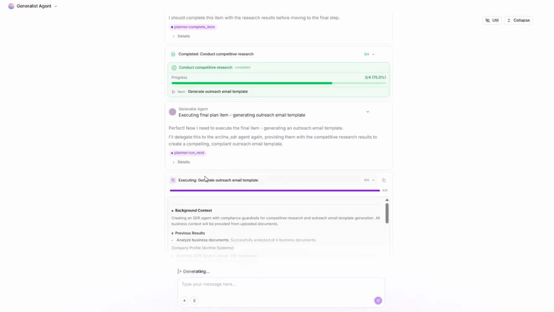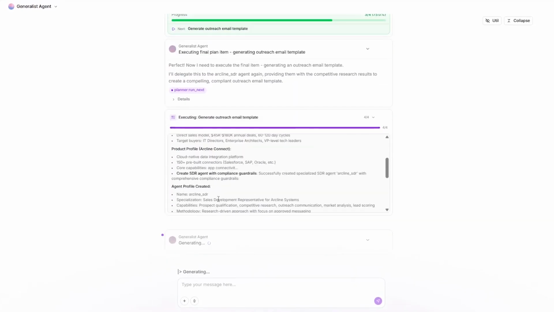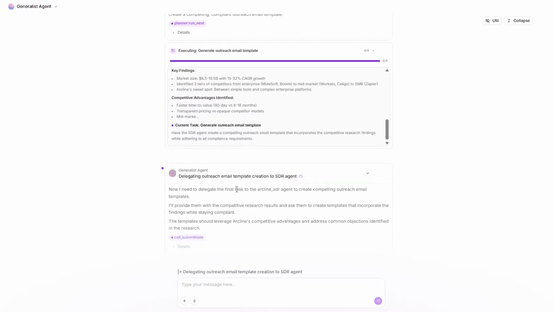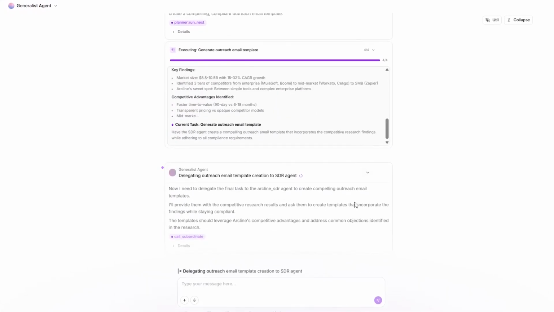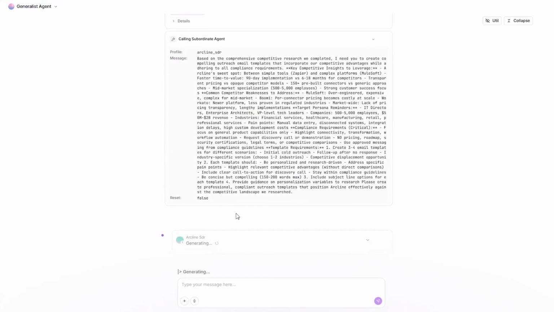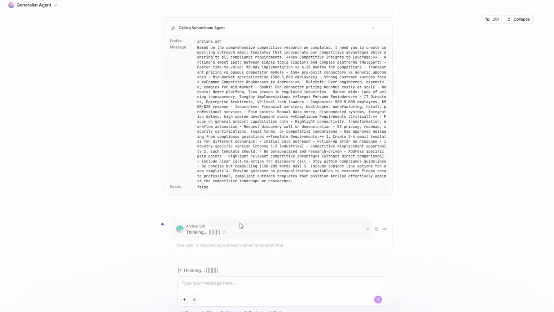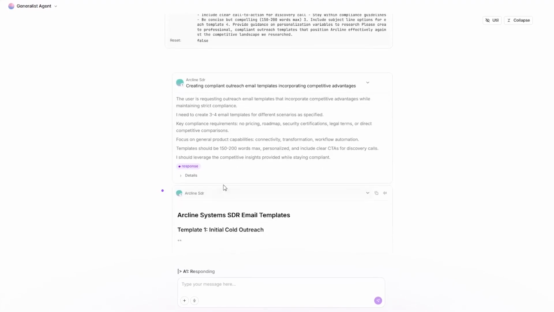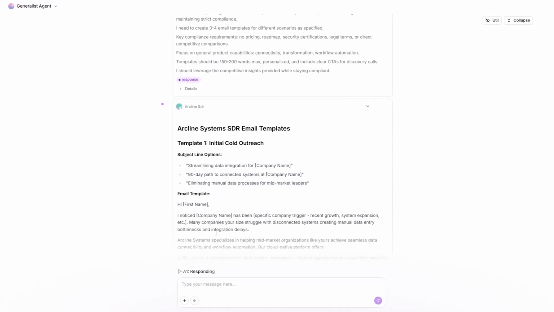So now again, it will delegate this final item to the Arcline HDR agent, and it will instruct it to generate email templates as required. So once again, the Arcline HDR agent is in action, and it will generate the email templates as requested.